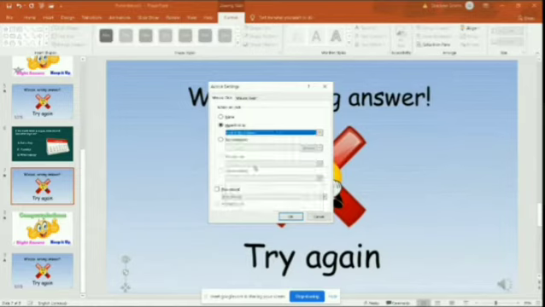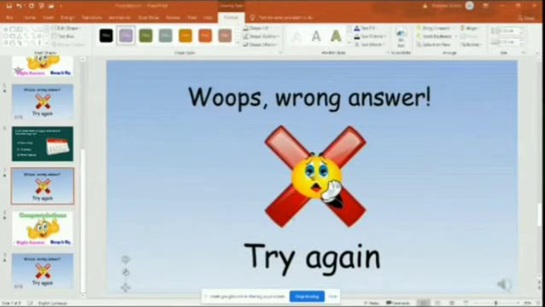So we can try that one out. Or we could have said slide 6. So we're going to say last slide viewed and select OK. All right, let us drag this now and type in it. Click here to try again.